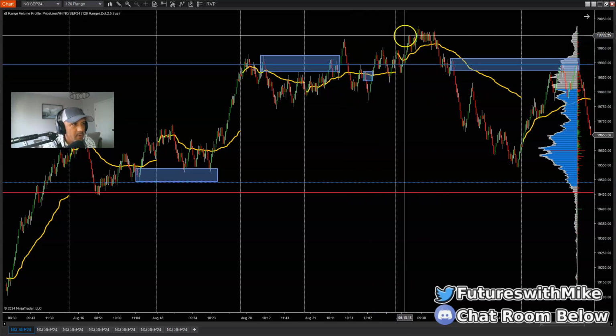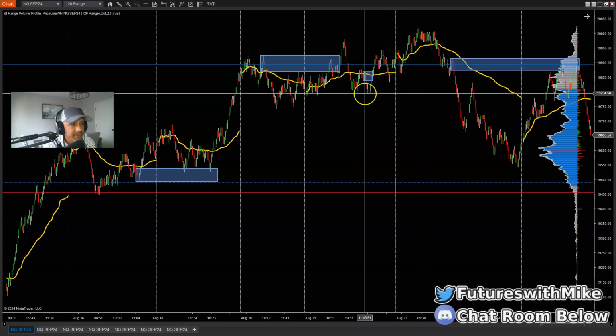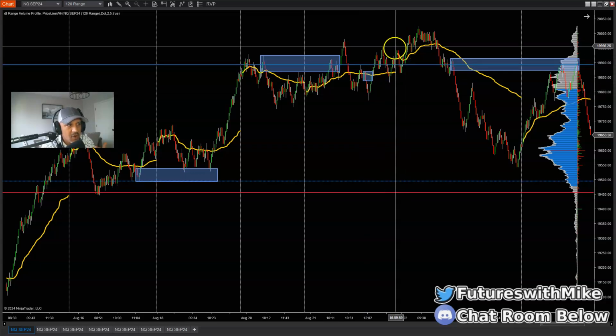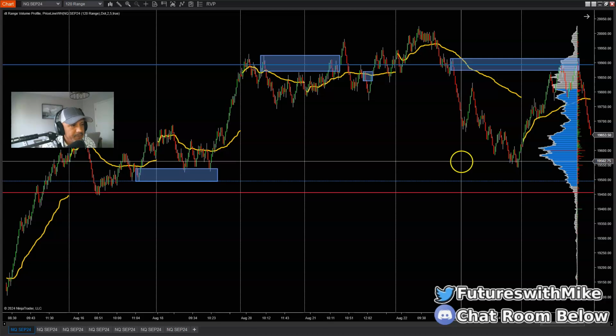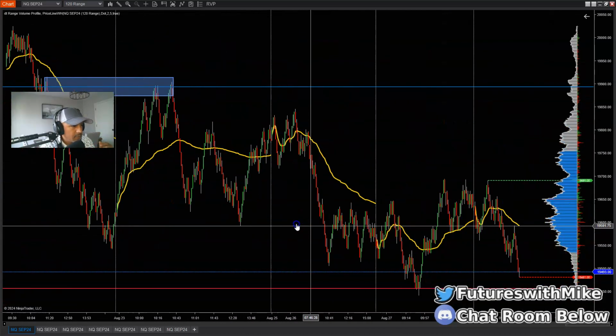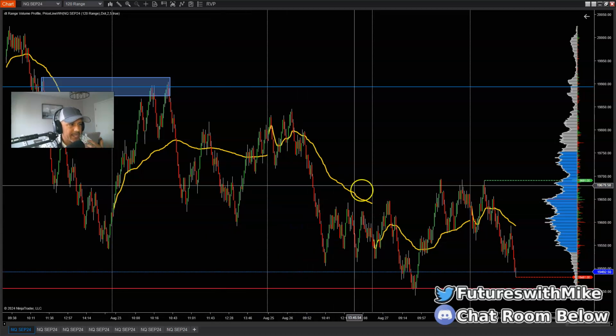Okay, so right here where it broke structure, there could be multiple demand zones resting back. You have to think from a logical standpoint: do I want to take a trade at the upper end of a move where it broke structure, or where the move started back at? I'm going to show you an example. I'm going to talk about what I was actually looking at, what I actually saw.